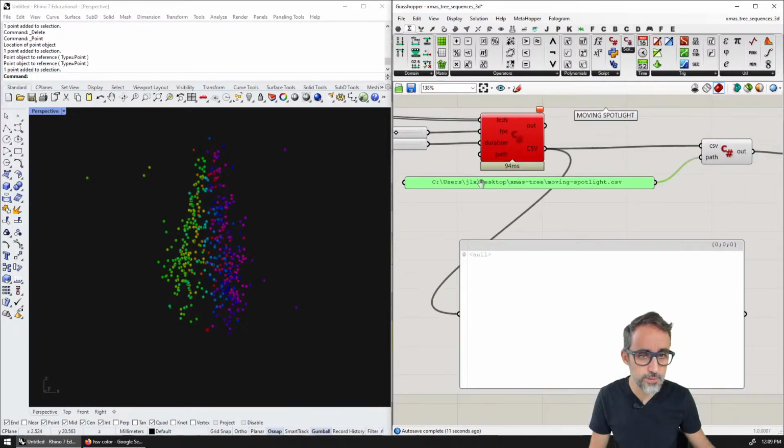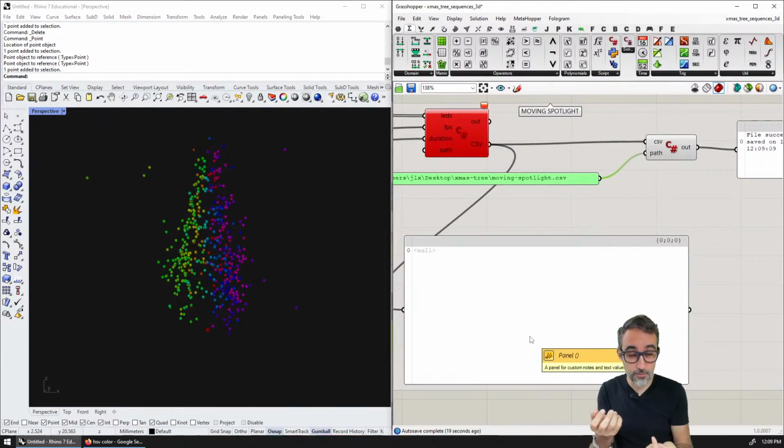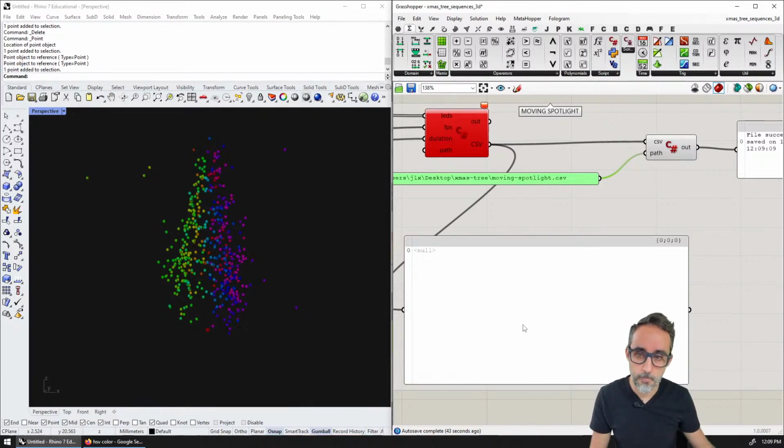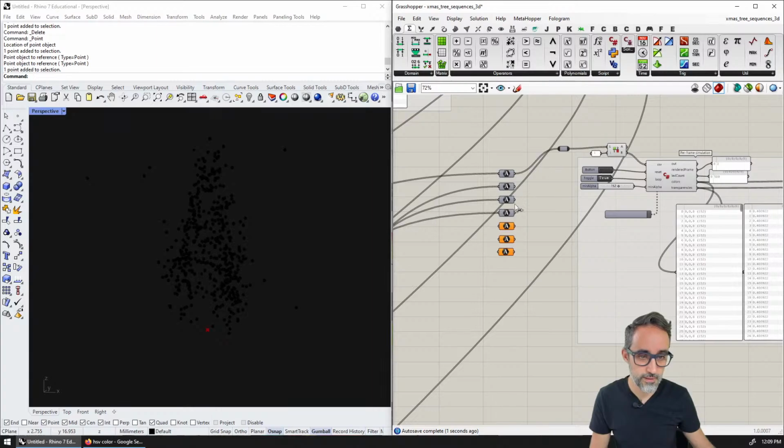So basically, what I'm going to try now is to create a path of sorts. I'm going to create a curve in 3D, and I'm going to use that curve as the trajectory that some kind of moving light would be doing. We're going to imagine a moving sphere that is moving around that curve and illuminating the tree. So how are we going to do that? Let me flash the tree because I'm very distracted by it right now.